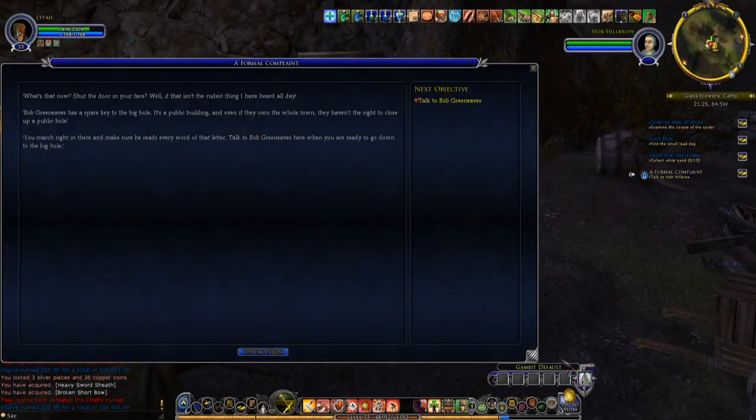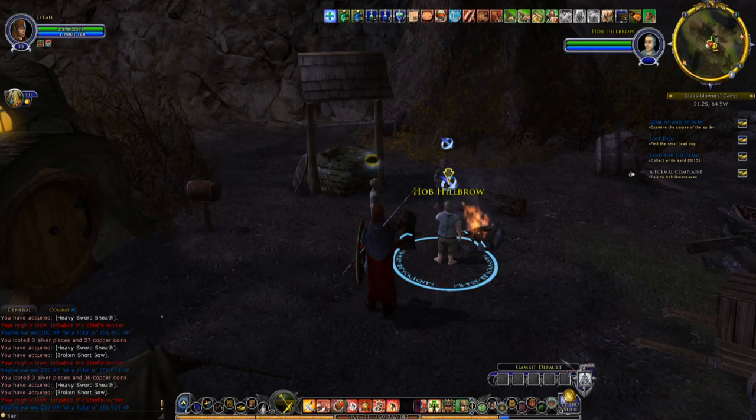Well, the gall of some folk. Okay, so now let's see. Bob Greeneves has a spare key to the big hold. It's a public building, and even if they own the whole town, they haven't the right to close up a public hold. You march right down there and make sure he reads every word of that letter. Talk to Bob Greenleaves here when you are ready to go down into the big hole.